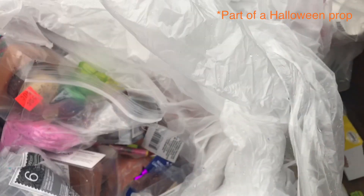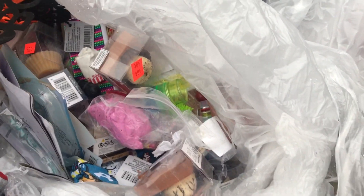There are some Halloween lights and Halloween decorations. I did come across this bag that has some things in it - there's some cups, actually a bunch of candles in here, and I think I'm gonna take some of these candles. There are also Halloween cards that they just threw out.